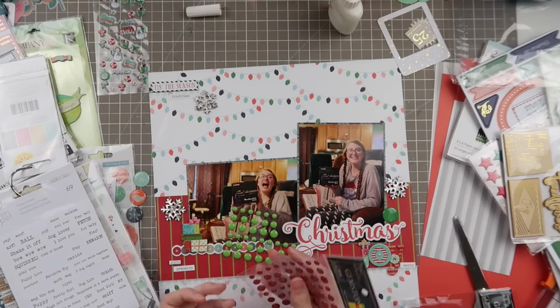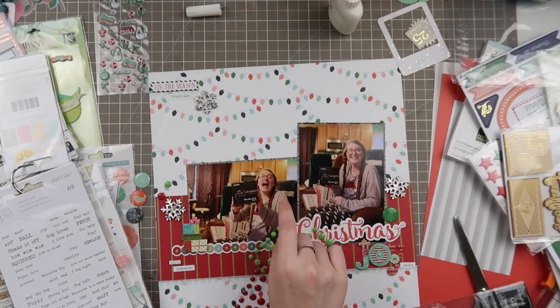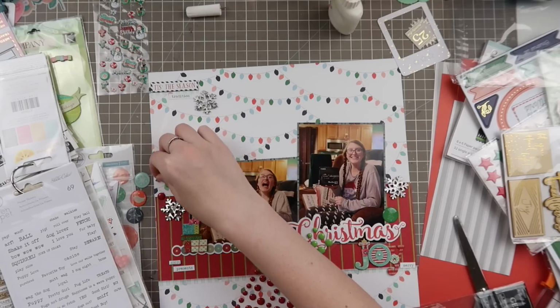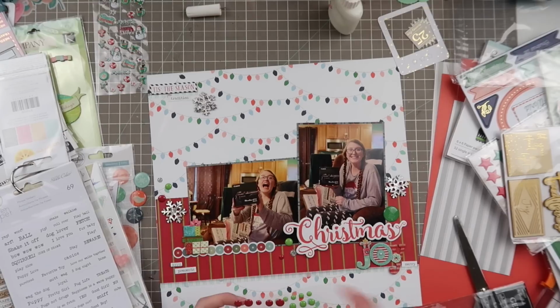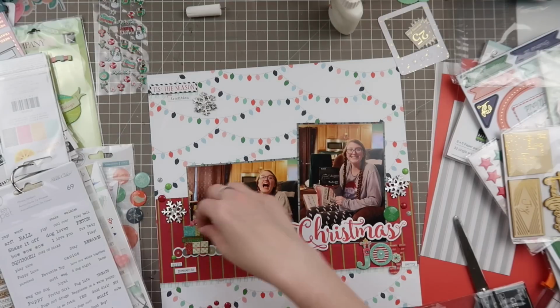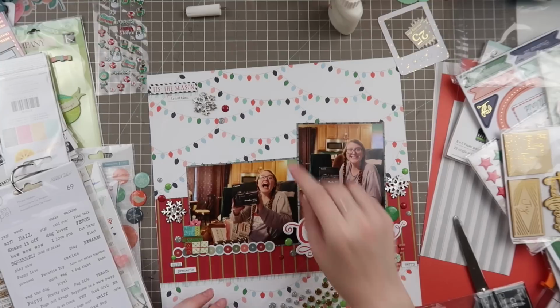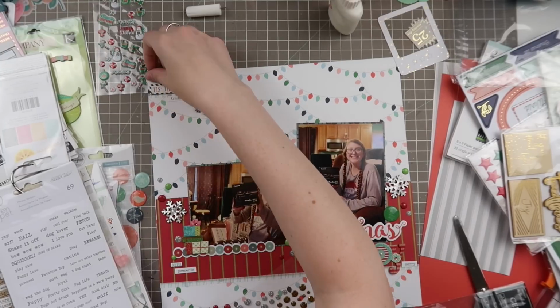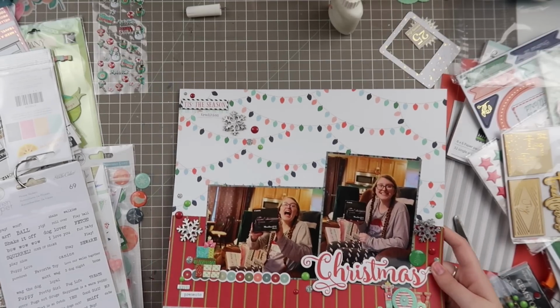So next, to finish off the layout, I am simply just going to use some of these enamel dots. Now, the red enamel dots I don't think I'd ever used before. They're like a brand new package to me, but these are just from Hobby Lobby, the red and green ones. And then I figure I want something just a little bit more, so I end up finding some silver glitter ones, and I put those on as well. I believe the glitter and gold set is also from Hobby Lobby, which is a really great place to get enamel dots if you have not checked it out. There are limited colors, but it's nice to be able to get them 50% off. $2.50 for a pack is a lot better than full price.